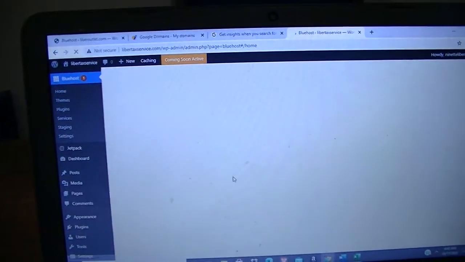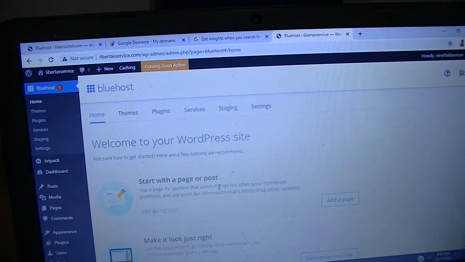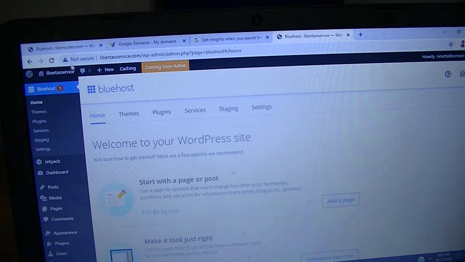And you can see that it is saying that it's not secure here. So when you create a website and you have that, how do you fix it?